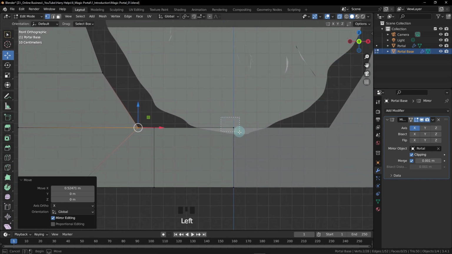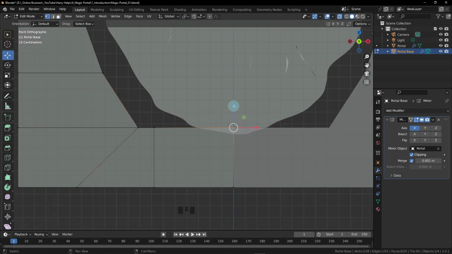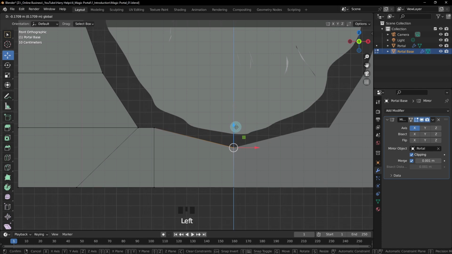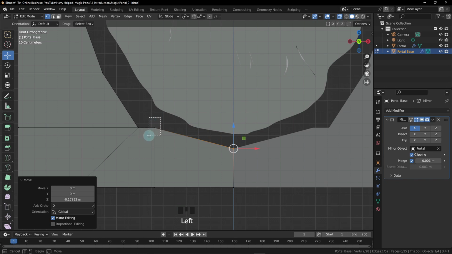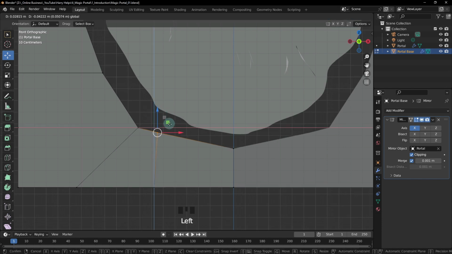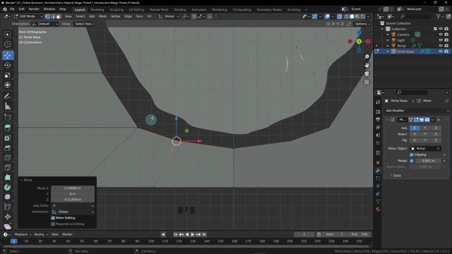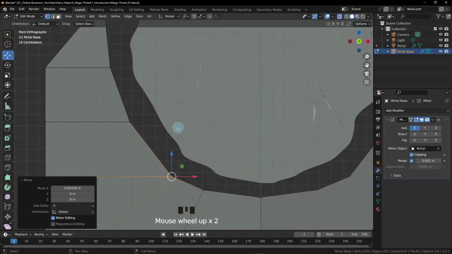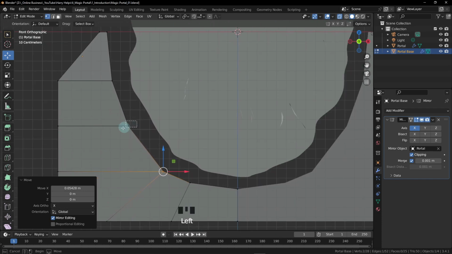So we're going to drag select over the middle portion here, and we're going to move these just downward instead. So we'll move this down. And now this set of vertices here, I'm going to drag select over them. And for this one, I'm actually going to just use this little green square, which will allow us to move it in both directions, so both the X and the Z. And I'm going to move this down so I make kind of a nice rounded bottom for this. I would just go through here and fix this shape so that it matches this U shape as much as you can. I know there's not a lot to work with here, and that's fine. Just do the best that you can to match the shape of this U.